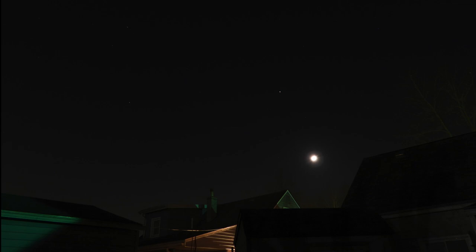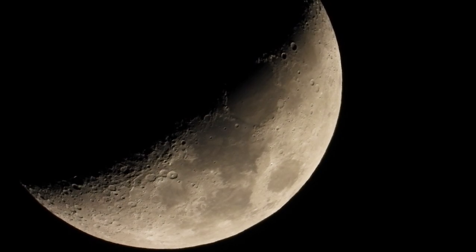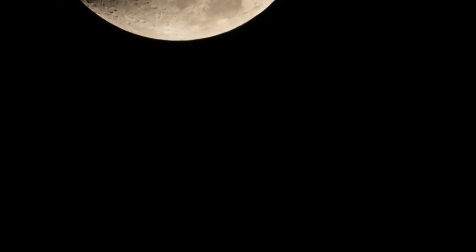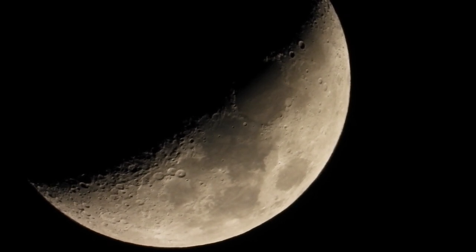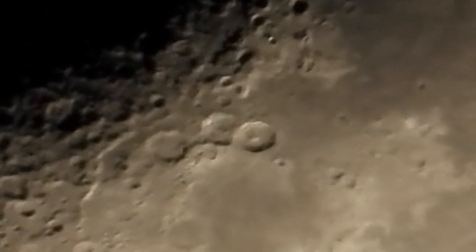Now I'll try to go back to the moon — there it is. It's a noisy bugger. All right, try to get it centered again and now try to go in. Well, when I push the right buttons the thing goes out of frame. I have to play bouncy with the controls. Maybe if I press the buttons and then tap it when I'm where I want to be, it'll stop moving around.